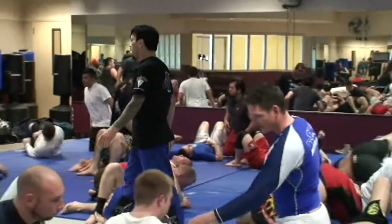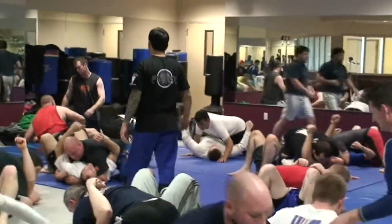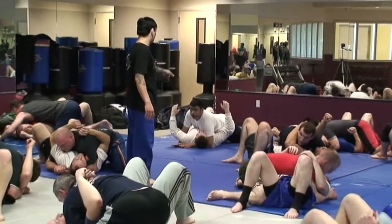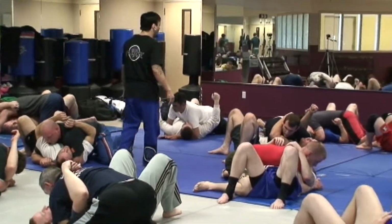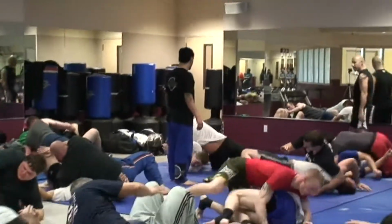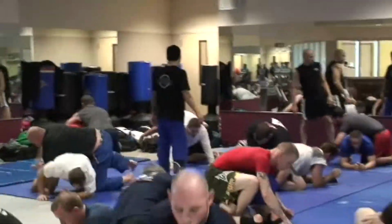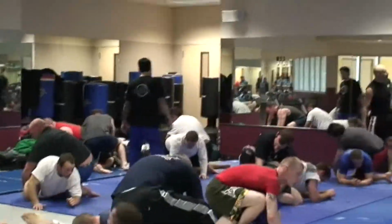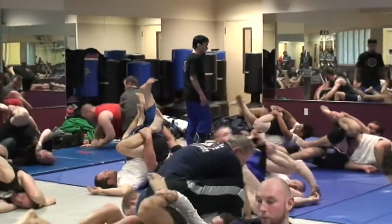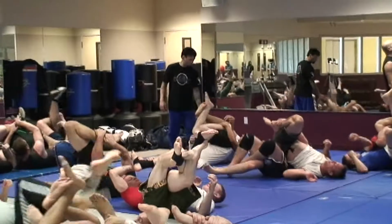Regular side control. You guys getting it? Someone have problems over here? Nobody? You guys getting it? Regular side control. Twister side control. He gets up to his knee. Grab his ankle. Step your right foot between his foot. Pull him on top. Lace the legs up.